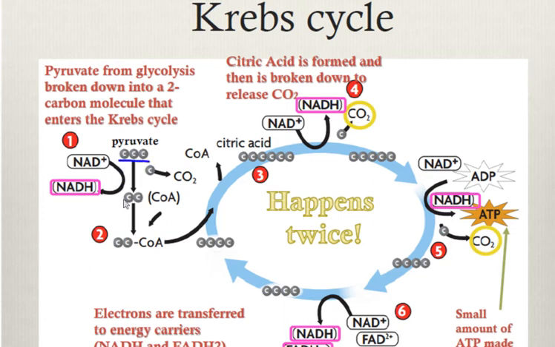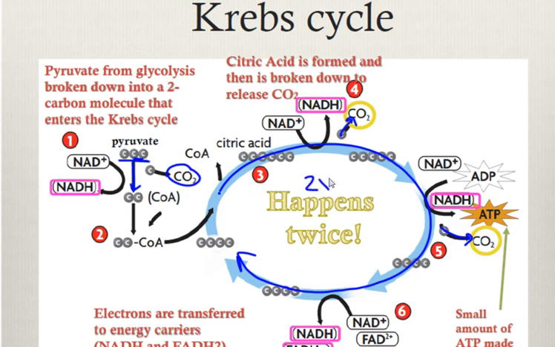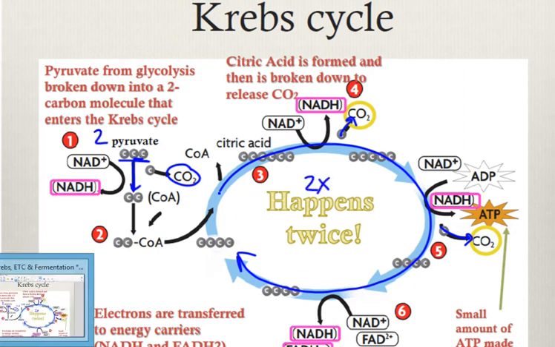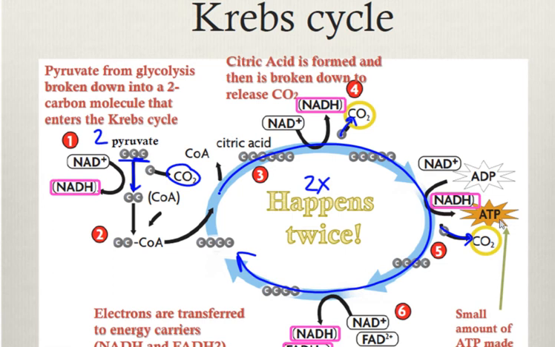So the 3-carbon molecule becomes a 2-carbon molecule, and that carbon eventually is released as CO2. Through a series of reactions, it goes through a cycle. And within that cycle, we lose the other 2 carbons as CO2. So 3 carbons lost per pyruvate makes sense, it's a 3-carbon molecule. This happens twice. Why? Because we have 2-pyruvate. And each turn of the cycle gives you 1 ATP. Since we have 2 turns, it ends up with 2.